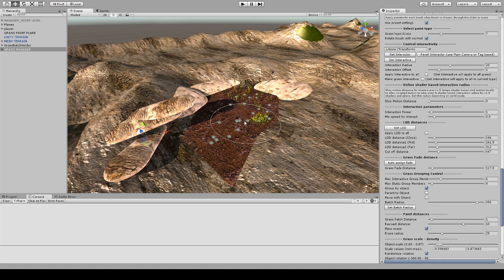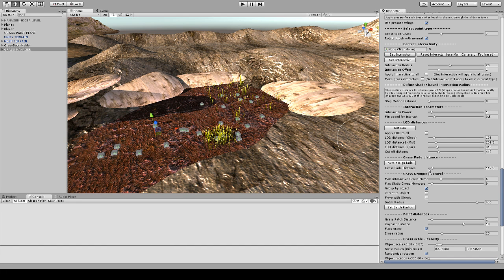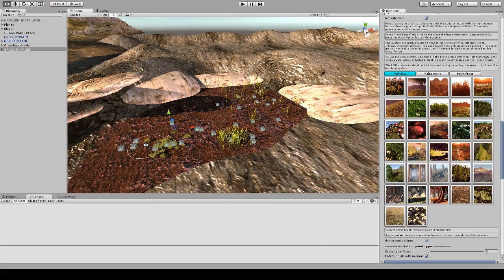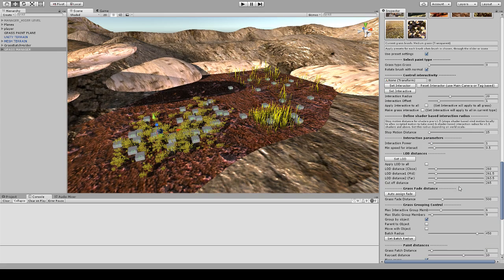There is also a shader-based grass disappearance, which is governed by the grass fade distance. So we can select the brush, for example, paint this, and have the brush here, grass fade distance, make it disappear gradually. Usually the fade distance must be a bit before the LOD distance, the cutoff distance. So the grass disappears smoothly and then disappears because of the level of detail completely from the scene.